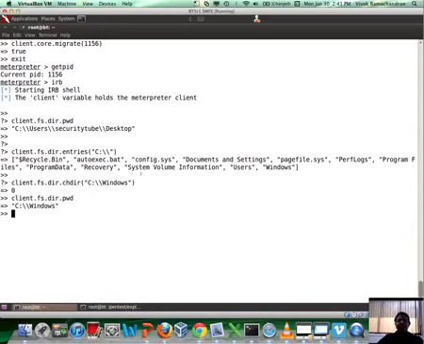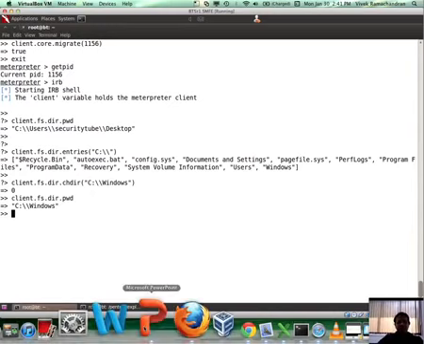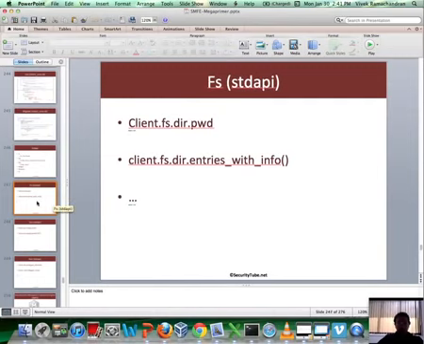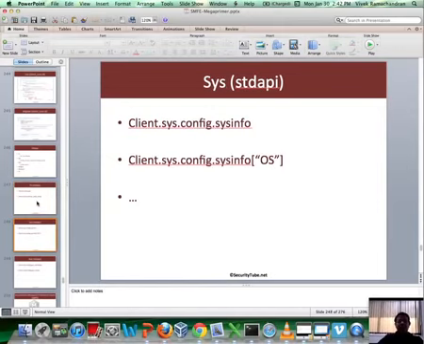So this is how very simply using these APIs, I am able to manipulate, go around the file system and do a ton of interesting things. Now you should look at the different APIs and play with them. My recommendation is before you start writing Meterpreter scripts, run them from the IRB mode and ensure you understand the return values, whether they are arrays, hashes, whatnot, and only then start actually going ahead and writing Meterpreter scripts.